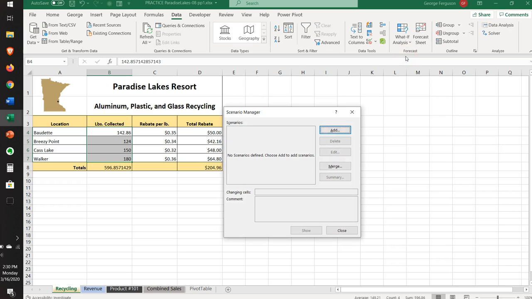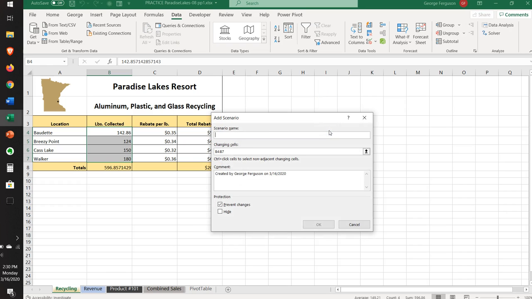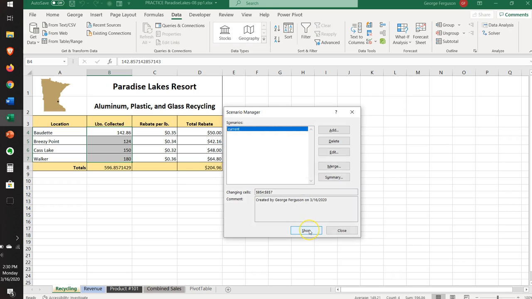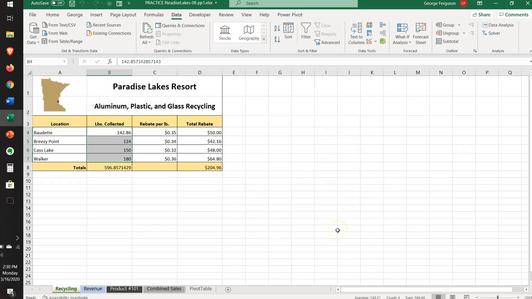What we want to do is add a scenario, and this one we're going to call current. We're not going to change anything on here. Click OK, and close. So what we've done is set up that what if analysis for the original scenario.